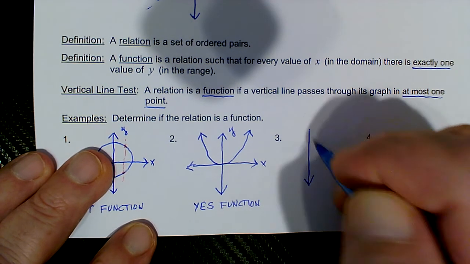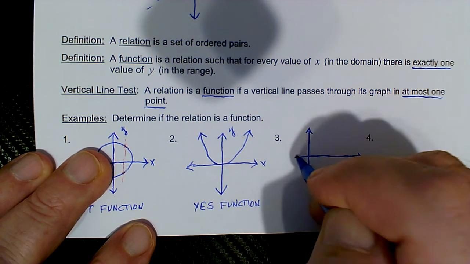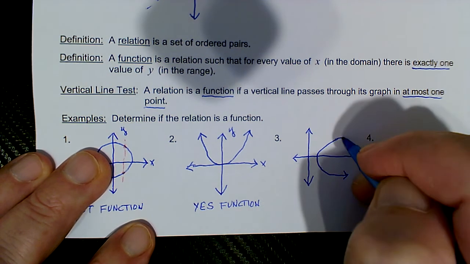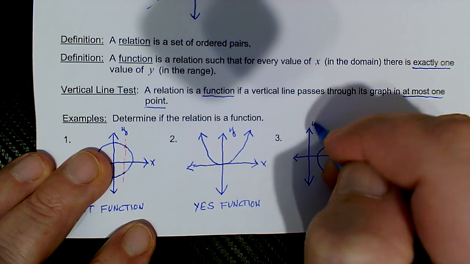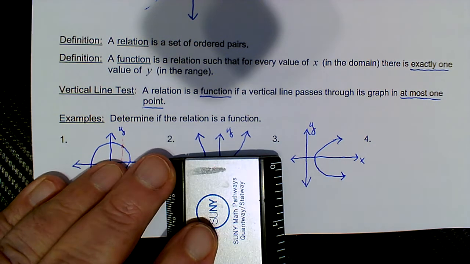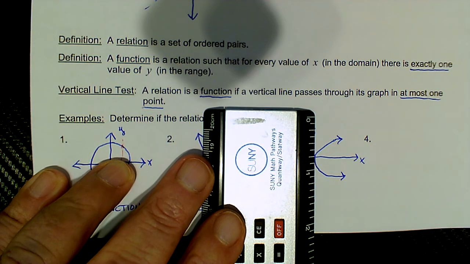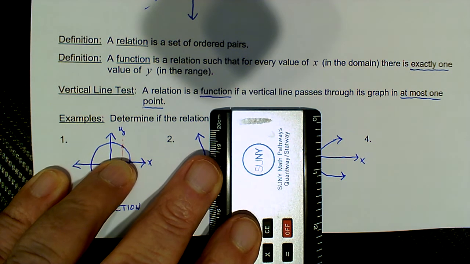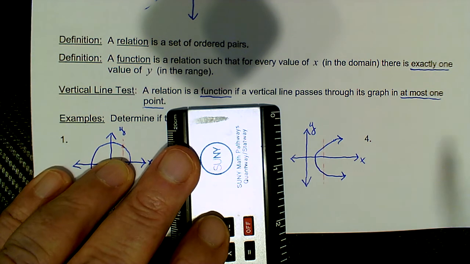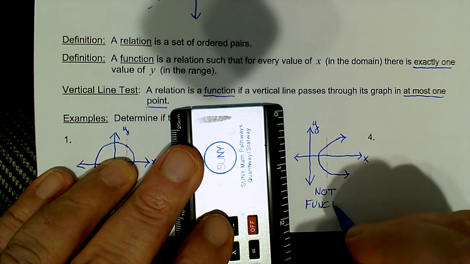Let's consider a parabola that instead of being concave upward or downward, let's say is open to the left or open to the right. So something like that. Okay, this one you take a vertical line, pass it through the graph. Again, over here, it's okay. That's just not part of the domain. Hit it at 1 point at the vertex, but then when we get inside there, looks like the vertical line hits it in more than 1 point. So therefore, it's not a function.